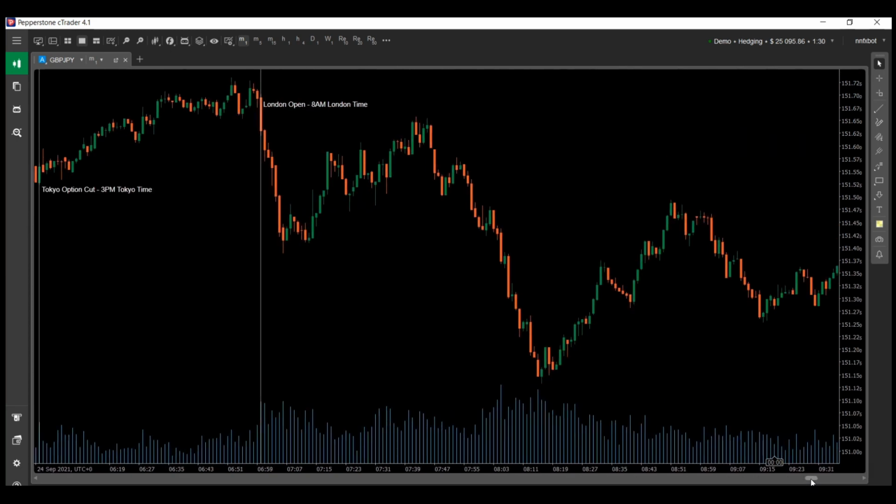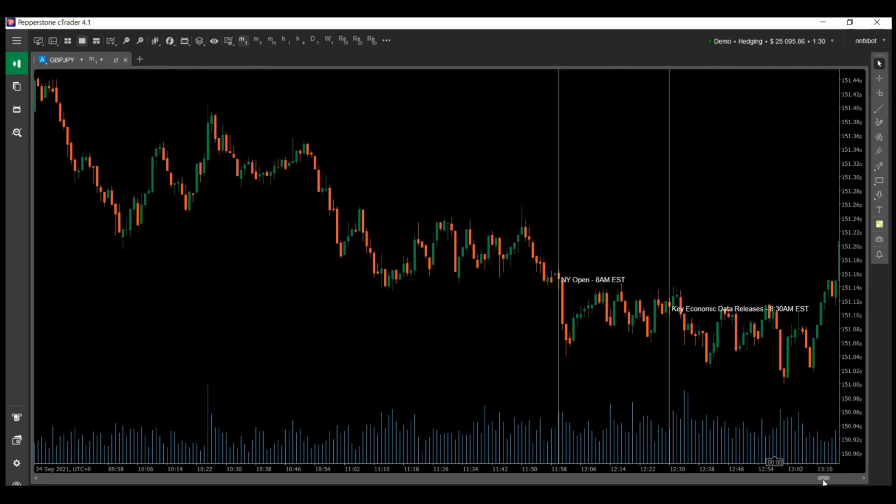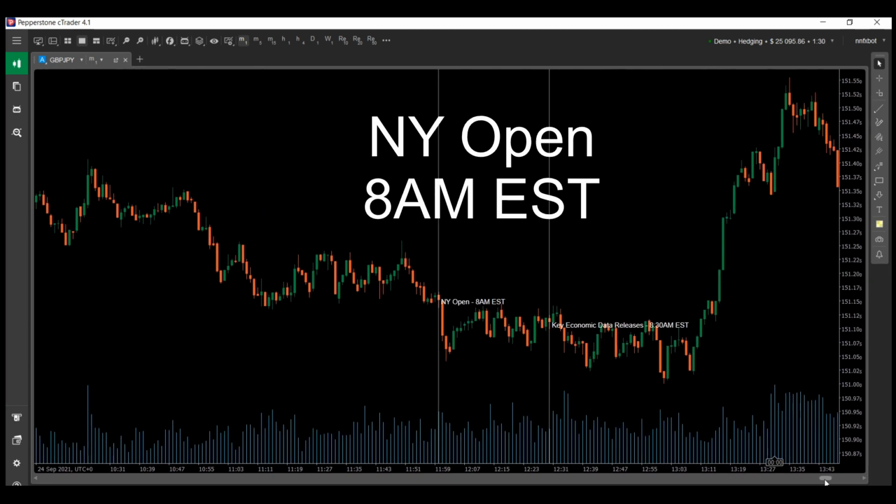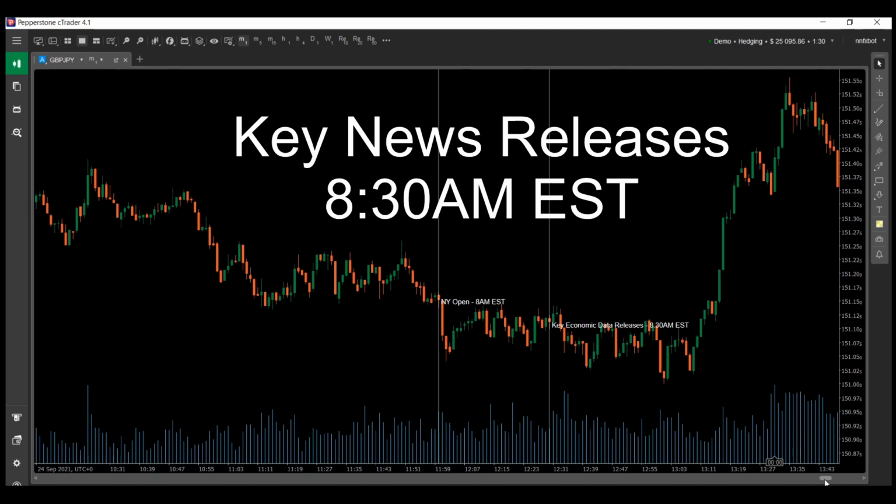The next important time of the trading day is the New York Open, which occurs a couple of hours after the London Open at 8 AM Eastern Standard Time. But most of the action actually occurs half an hour after the New York Open at 8:30 AM Eastern Standard Time. That's when most of the key data releases such as US CPI, non-farm payrolls, and retail sales get released. If you wanted your algo to avoid news, then a simple method would just be to restrict trading for a short period around this time. So you would generally want to avoid trading the New York session open, particularly if there's an important news release coming up that day.